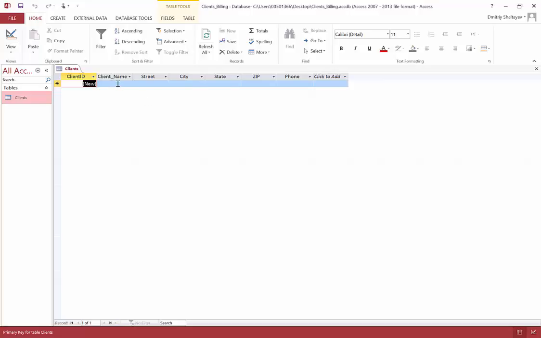So let's create a couple of dummy clients. Let's try to enter my first client ID. As you can hear, as I press buttons, nothing happens and there is a sound, so Microsoft Access does not allow me to enter anything in the field client ID. The reason is very simple.